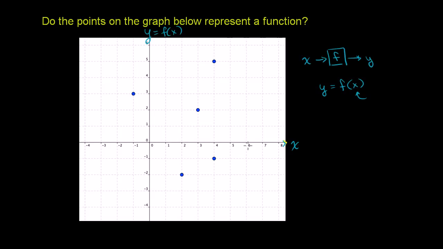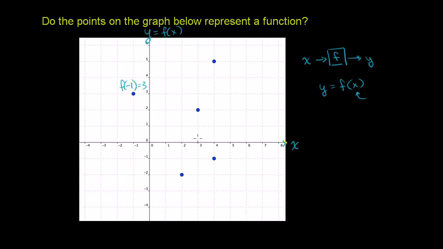That's completely cool. Over here, if you put -1 in this proposed function, it produces 3. That's cool. So far, this looks like it could represent a function. If it did, just based on this point, you would say that f of -1, because the input is -1, is equal to 3. Cool so far. Now, when x is equal to 2, if you input a 2, it'll output a -2. Seems reasonable so far. You input a 3, it'll output a 2.